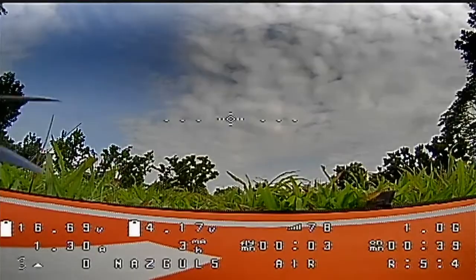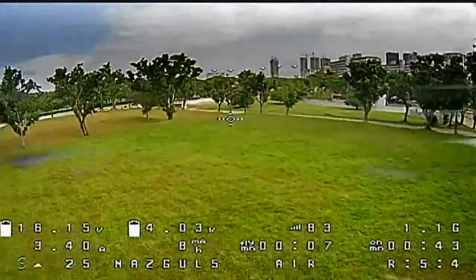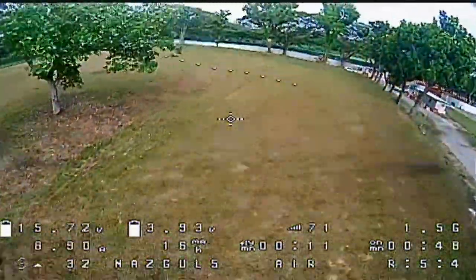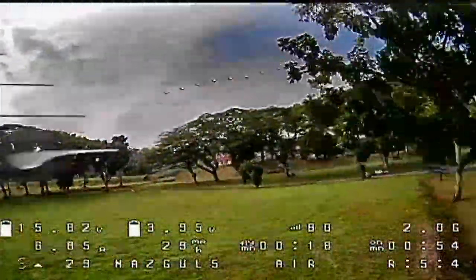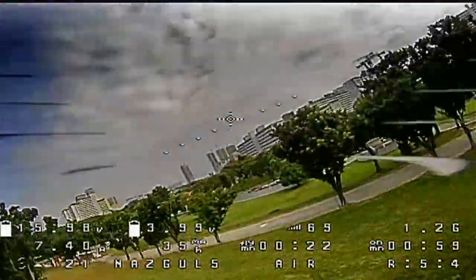This flight was about 6 minutes, also a pretty aggressive flight. Okay, now the next flight for the third battery. This, I would say, is a more cruising flight. It consumes less battery. It's more of a relaxed cruising flight.